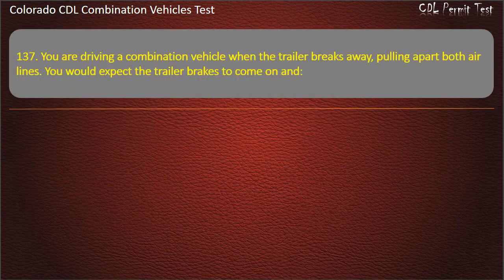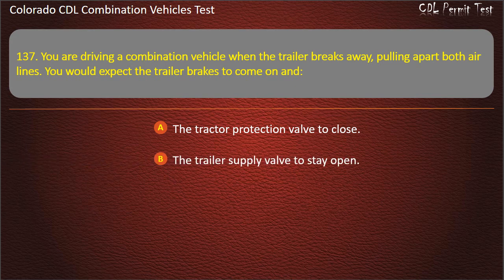Question 137. You are driving a combination vehicle when the trailer breaks away, pulling apart both airlines. You would expect the trailer brakes to come on and the tractor protection valve to close. The trailer supply valve to stay open. The tractor to lose all air pressure. Answer. The tractor protection valve to close.